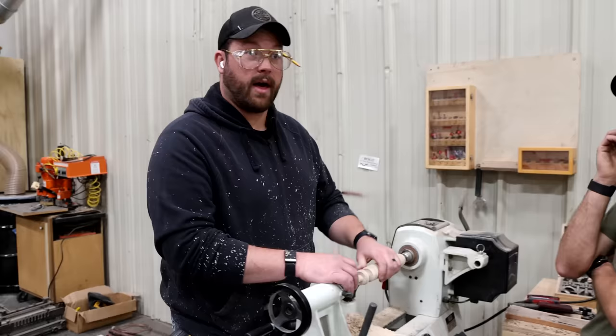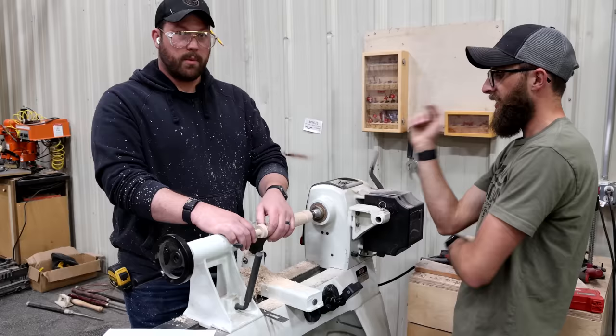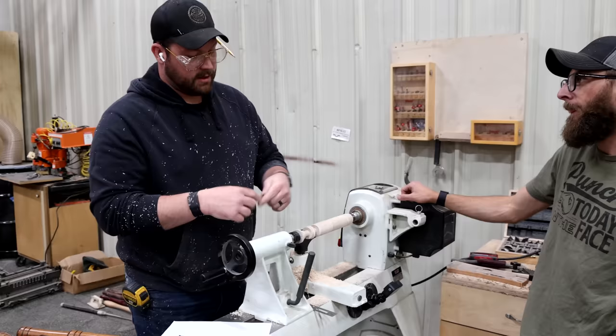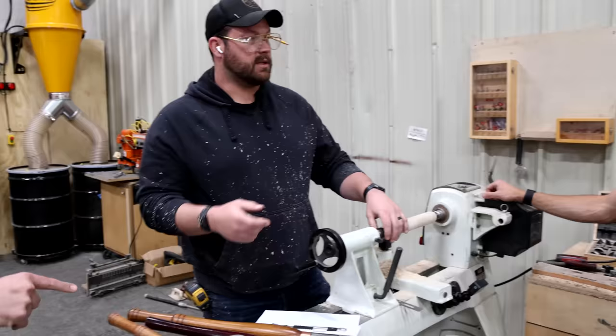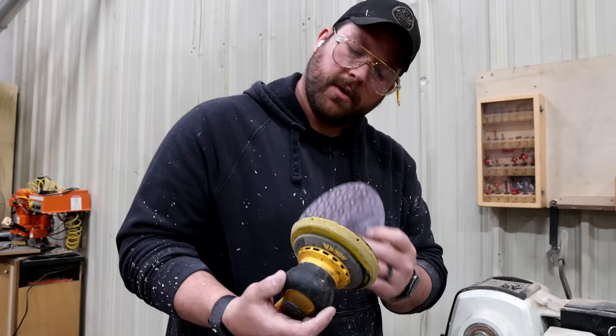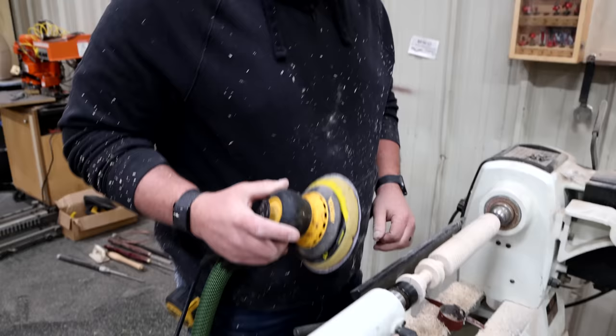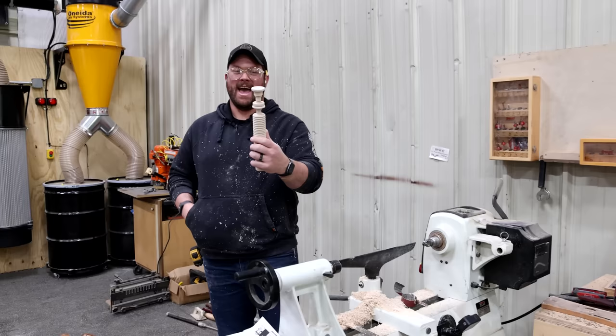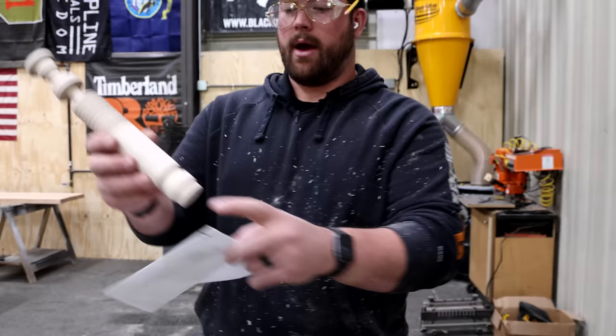That epoxy is gonna be so heavy. We went with maple so it's a hardwood. I'm gonna sand it first. What we might do is turn that down to a socket and then force it into this end — that should give us enough. I also have to really thin it out but it's only gonna be an inch. When you don't know what you're doing, you usually do it the way you know how. I'm gonna use this sander while she spins. Not a bad start. Now I want to do this hilt back here and add some of these parts.